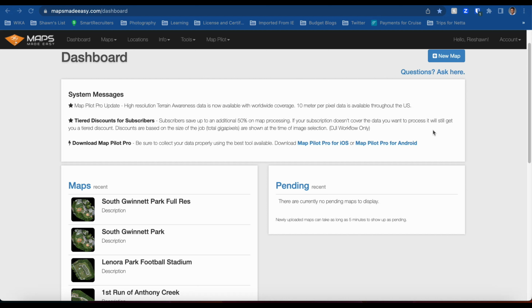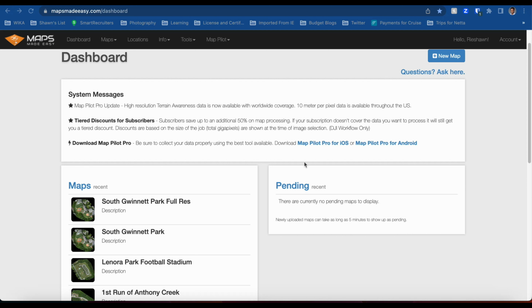They have different pricing plans on here that you can pay for, but right now I'm not going to do that because I think I'm going to switch to Web ODM once I get a new MacBook. I have the base model MacBook Air right now, and everybody says it's pretty good for mapping, and I know it will be, but I just have 8 gigs of RAM and 256 gigabytes of storage, so I don't want to use that program yet. So I'm going to continue to use cloud programs.